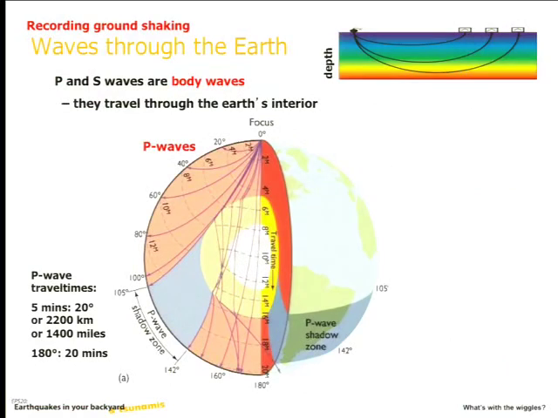So again, this is showing an earthquake. It's shown here being at the North Pole, and then it shows the ray paths, how the energy travels out to a station at 20 degrees, 40 degrees, 60 degrees, 80 degrees, 100 degrees. And also energy traveling all the way through the Earth's core to the other side of the globe at 180 degrees. So the Earth's core, of course, has a solid iron inner core and then a liquid iron outer core.